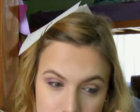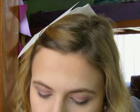For the lower lashes here, I'm going to go in with just a pencil brush and that Unexpected again. I don't want to take Wisteria or Violet down there because I'm trying to keep the lower lash line less purple and the crease be the focus of the purple. Unexpected will just tie in without being too much, and that's going to help us to buff out that liner and make sure it's set in place for all day. I've mentioned this in like every video ever, but I always keep that lower lash line very soft.